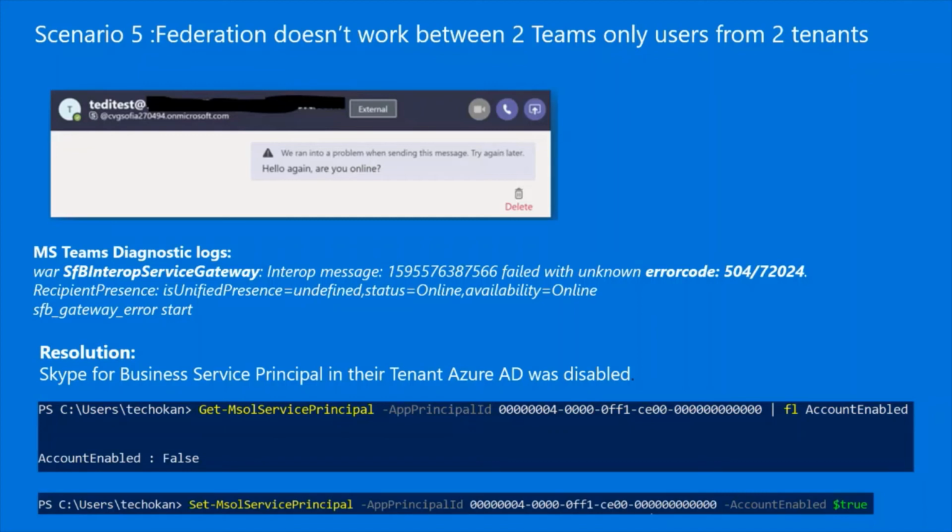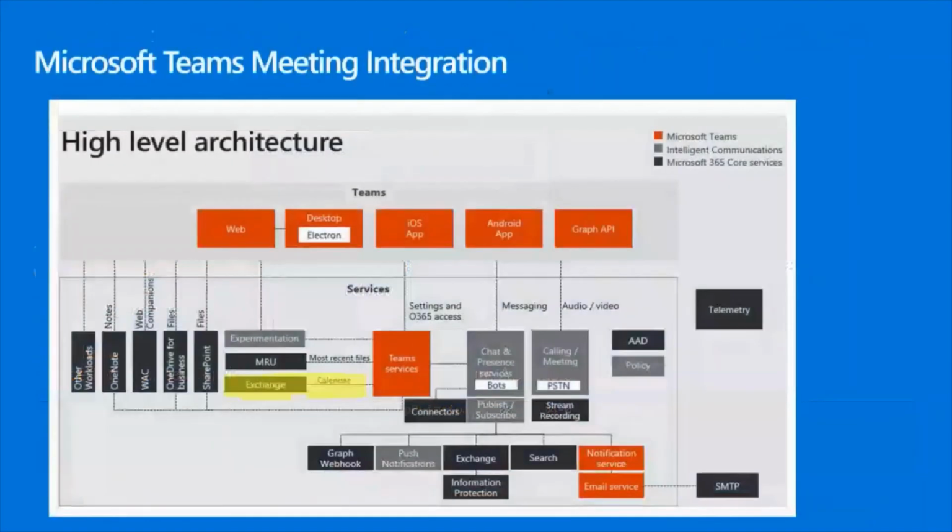Now we'll be looking at some more scenarios other than guest access, which will be for meeting sync issues with Teams, which majorly we have seen with Exchange on-premise. So first we will look at some fundamentals, and then we will move into troubleshooting scenarios. We will be moving on to next slide. This is a high-level architecture for Microsoft Teams, which I am presenting to make you more comfortable with the things that happen at the back end.